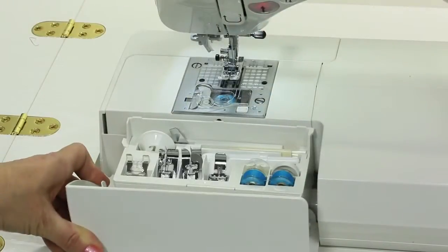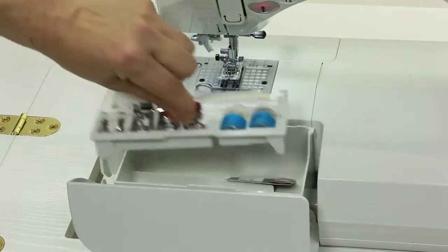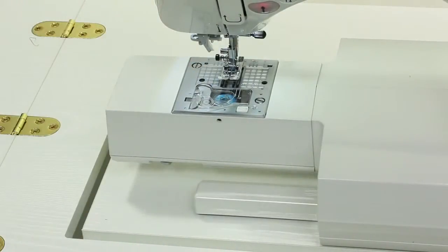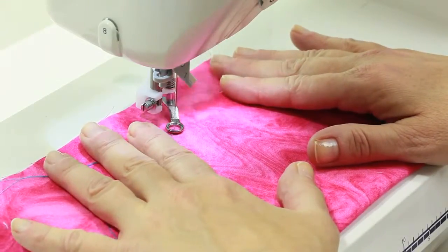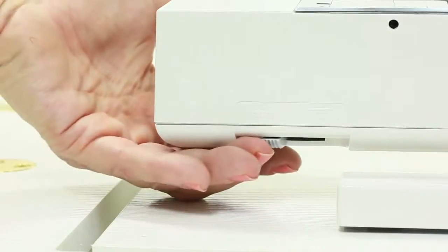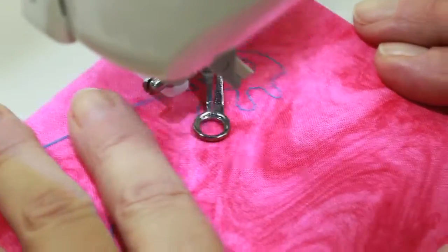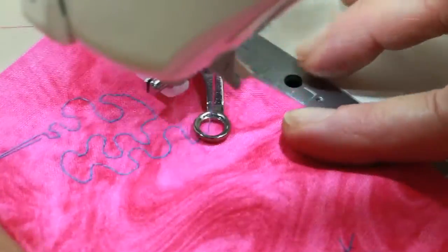Keep everything you need in one place with the Juki accessory tray. Need to sew in tight areas like pant legs, cuffs, or collars? Just remove the accessory tray to access the free arm. The Exceed F400 was built to quilt, and nothing quilts better than a Juki machine. Just flip the lever and the machine feed dogs are down. Attach the free motion quilting foot and you're ready to quilt or create free motion embroidery work on your Exceed F400.